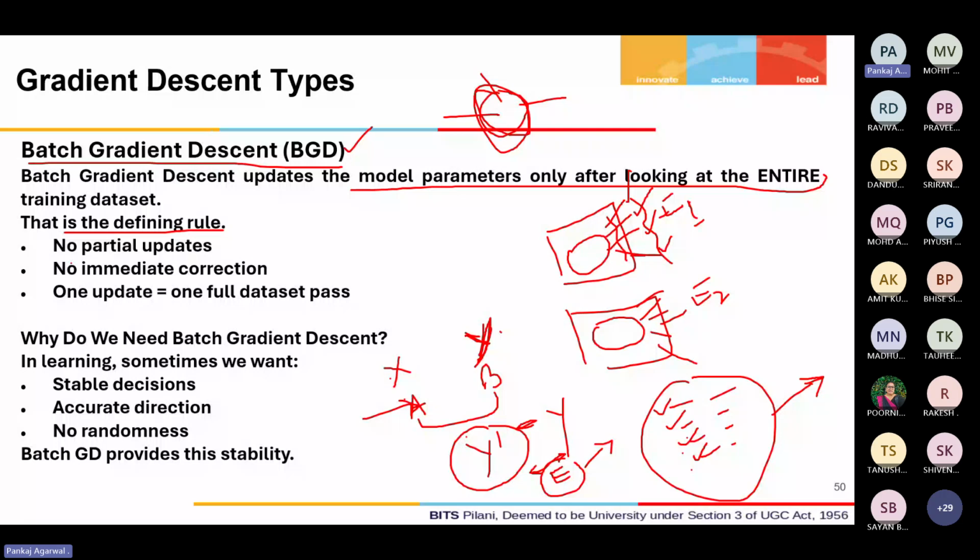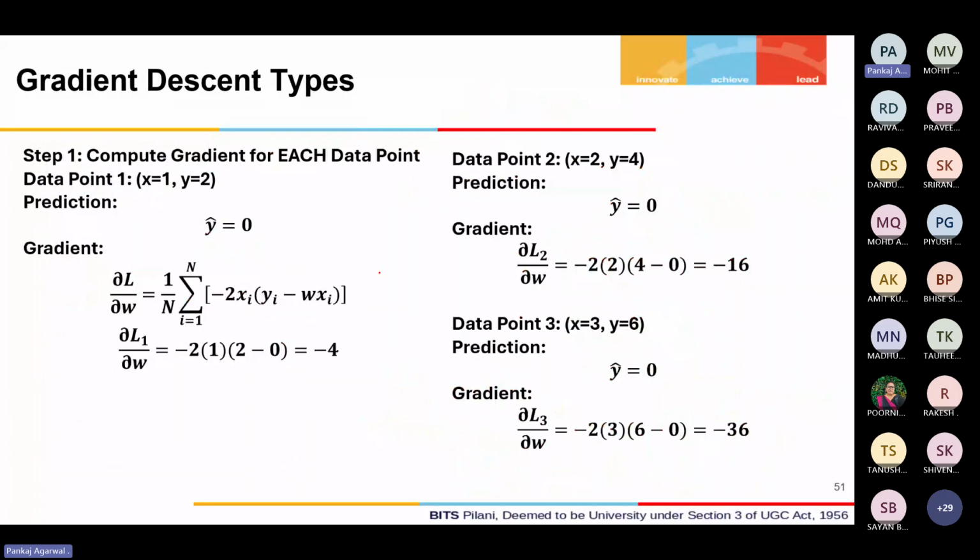How it takes place, let's do the same thing, and then we'll compare it with what we did in the previous example. So here I took this particular example, I took this error, I took this gradient, and then calculated this value. I have just taken the gradient part of it. I haven't calculated the error. Then I moved on to data point 2. In this example my data set contains three data points.